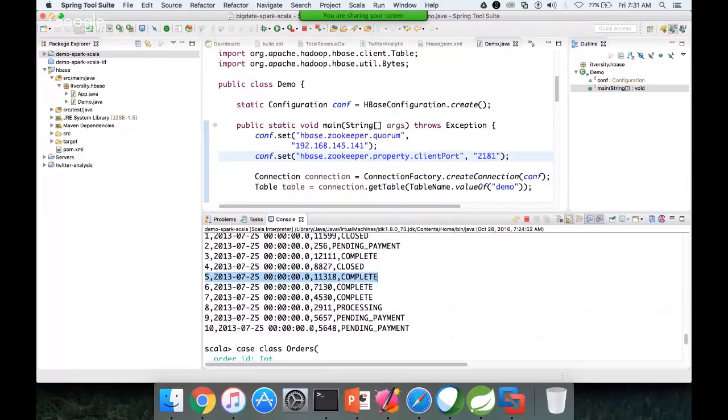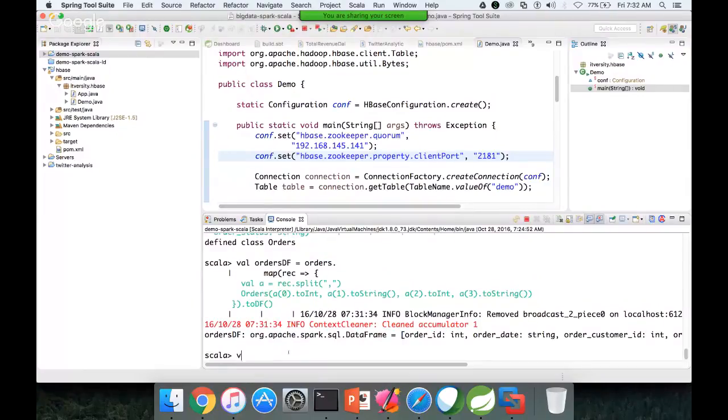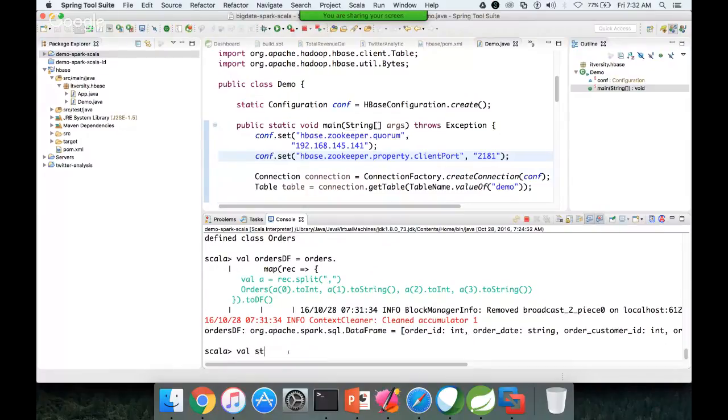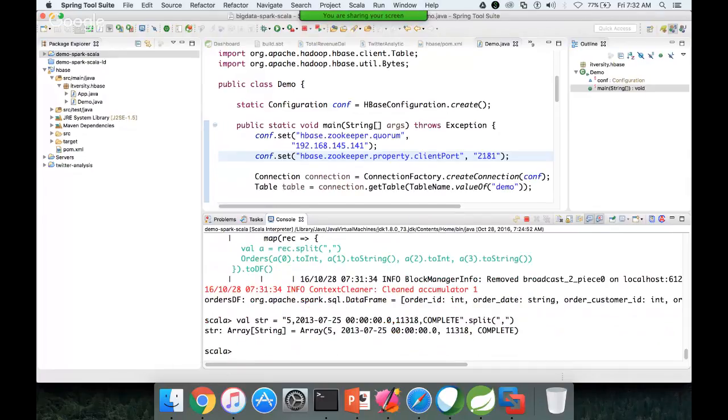We are creating a variable called a, and we are splitting each and every record, which will create an array. For example, if this is a string, and I say val str equal to that string dot split comma and hit enter, it has created an object of type array of string.